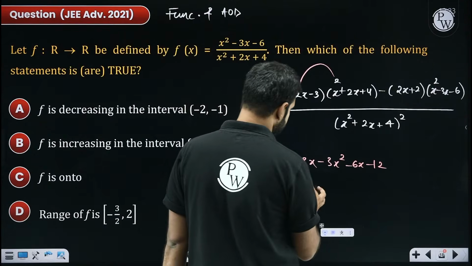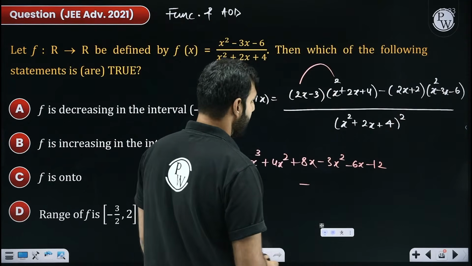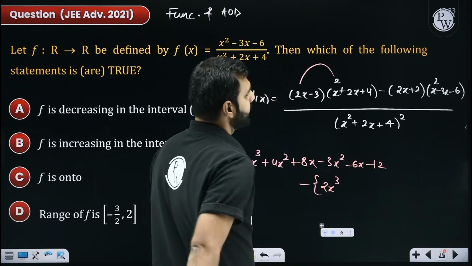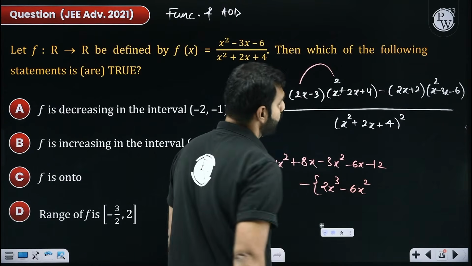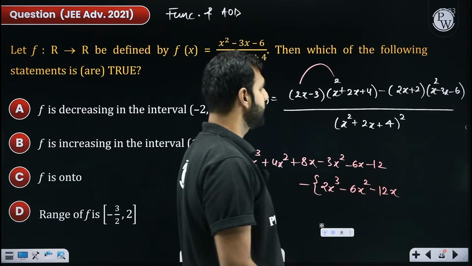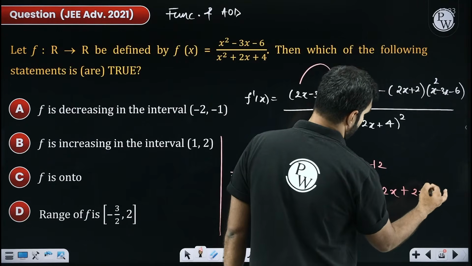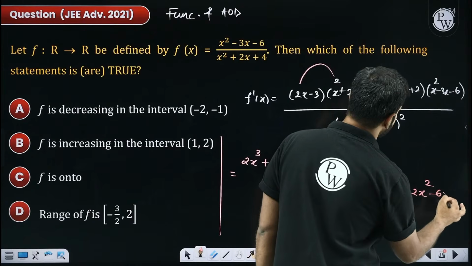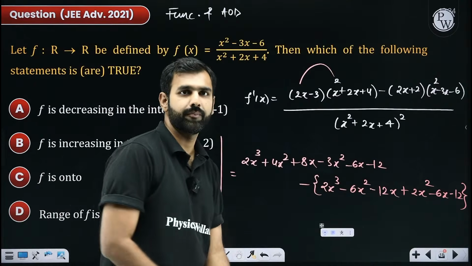Minus, from this, I'll be subtracting the other expression, which is this into this. So 2x into x square is going to be 2x cube. Then I'll have 2x into 3x, that is minus 6x square. I hope we are going great. Then 2x into 6, that is minus 12x. Got it, everyone? Then plus 2 is also getting multiplied to it. So it gives you plus 2x square. Then what you get is minus 6x, then you get minus 12. Everybody got this comfortably? This is the numerator, right, students?